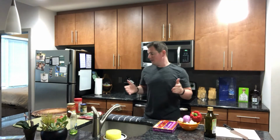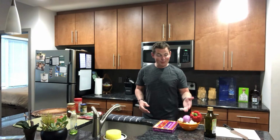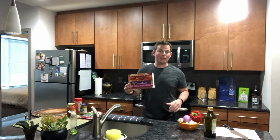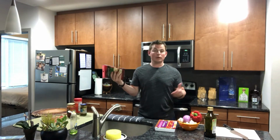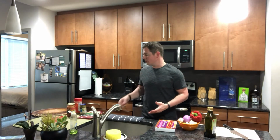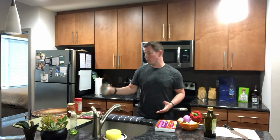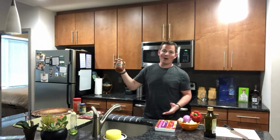So here are all the ingredients, and you know, it's pizza. The more ingredients, the better for me. It all depends on how you like it though. So I have a red pepper, I have a red onion, I have some mushrooms, I have fully cooked bacon, just because it's easier to put right on top of there. Mozzarella cheese, although you may choose a pizza cheese blend. I prefer mozzarella myself. And then we have some pesto and grated parm, and then of course Mama Mary's sauce.